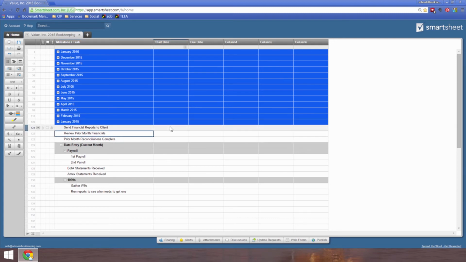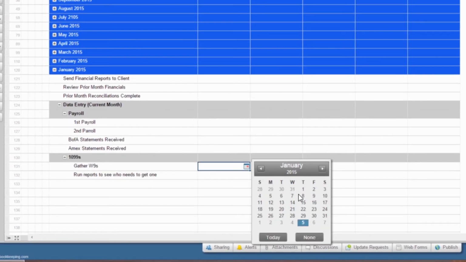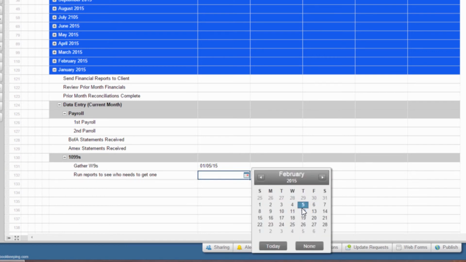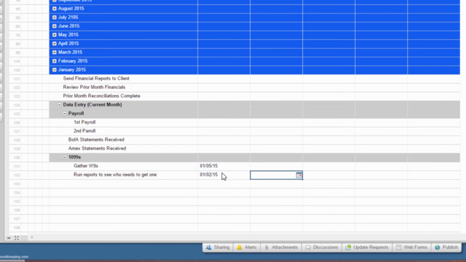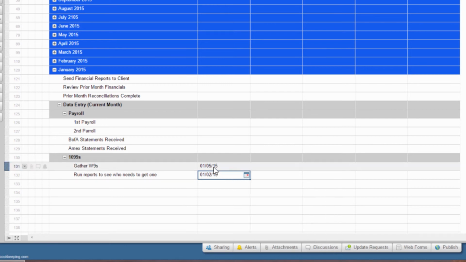So remember, we have to consider the sort of dependencies here, right? So January 1099 start date. Well, we're not going to start it on New Year's Day, right? So looking at the way the calendar lays out this particular year, I would say let's not plan on starting this on Friday. Let's start this on January 5th, right? This we could start the Friday, right? This happens before, so this we go back to January and say, right on the 2nd, assuming we're working, I don't know, maybe you're going to give your employees a long weekend. So it's either the 2nd or it's the same day, the 5th.